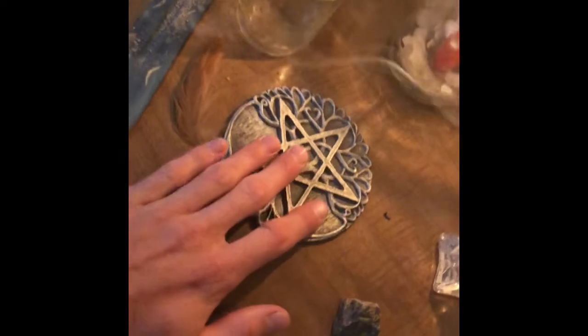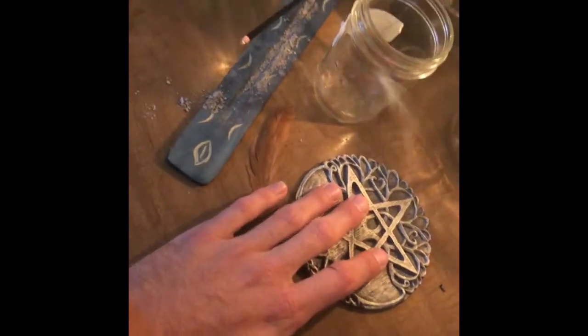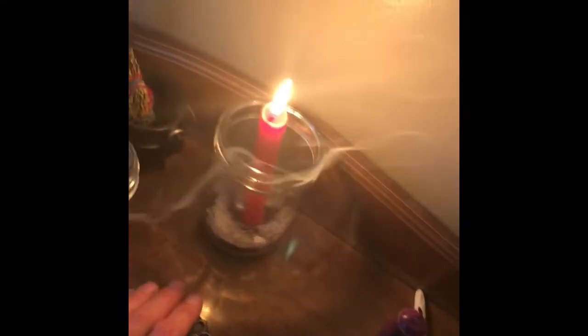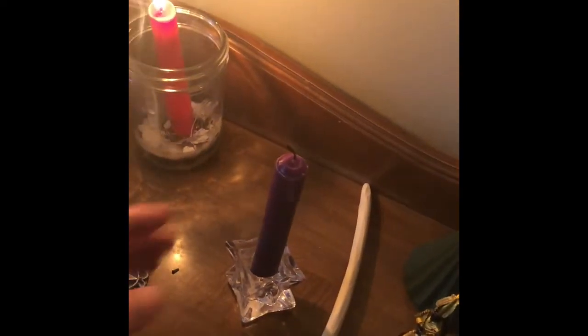And then in the middle, I like to have a representation of the pentacle. And then also, I do feel called to the Tree of Life symbol as well. So when I found this, I just had to get it. And then, of course, we have what I call your astral candle, which is your candle that represents yourself. I am a Leo, so red, which would also be a representation of fire, which would kind of correlate into the God side for the strength and the power and the passion that does come in with fire. And then on the God side, we have your working candle, which I also call your objective candle, which would be, of course, any energies that you're trying to work with.